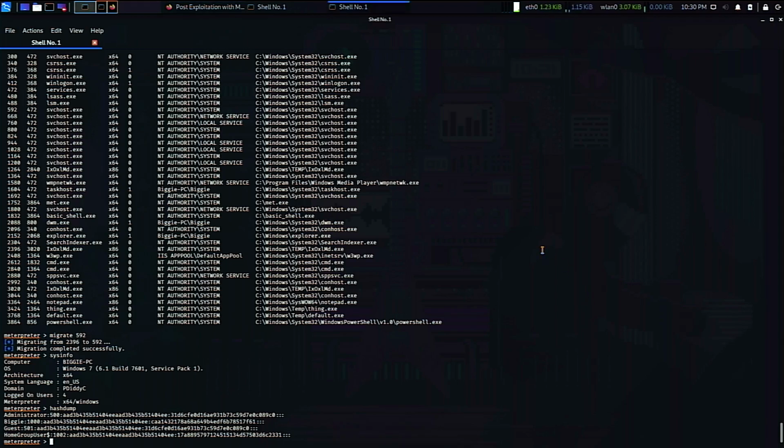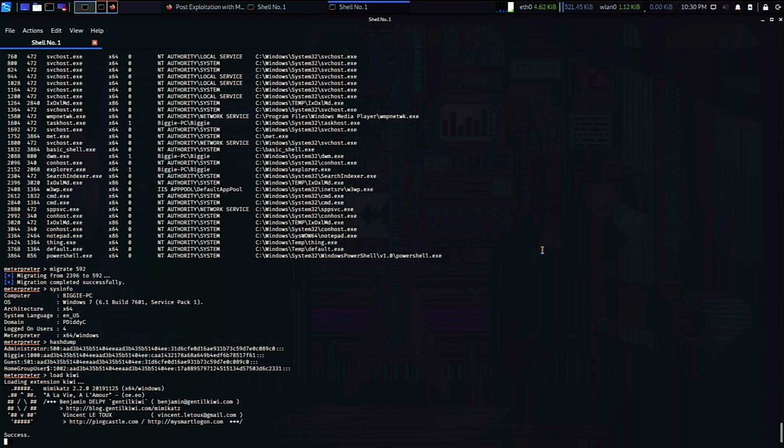And obviously, we ran this a little bit earlier in the video, but this is going to be more focused on Mimikatz specifically. So I want to make sure the Kiwi module is loaded in. There's actually Kiwi and Mimikatz. And Mimikatz is the older version of the extension that they keep around to help out if you're targeting older systems like Windows XP. And I believe it would still work.